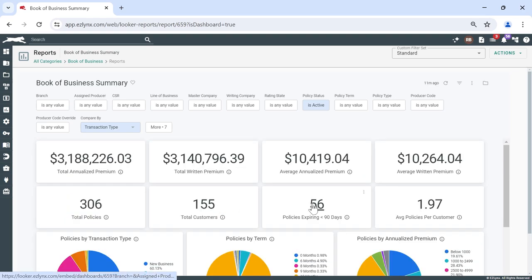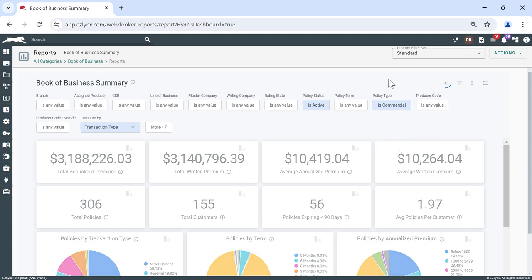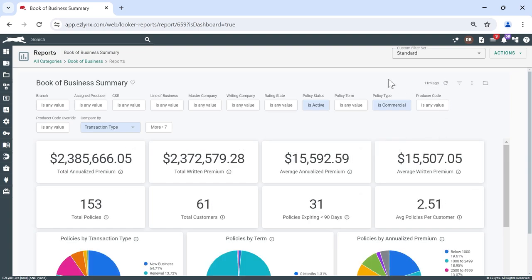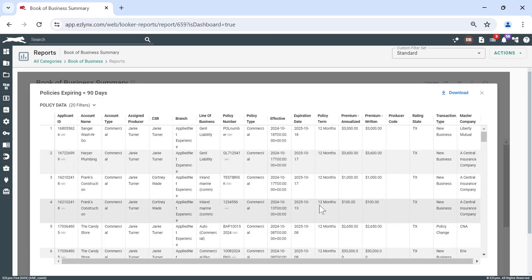What's really neat here, and I talked with an agent about this, is that it's great, especially with commercial. With commercial, a lot of people start doing the remarketing renewal process 120 to 90 days out. So this is a great little informational icon right here, this little visual for you. If I wanted to look at, say, my commercial policies, how many are going to be expiring within 90 days? Oh, I've got 31 coming up. So maybe I want to be proactive and start looking at those. I want to start trying to figure out, am I going to need to remarket any of these?